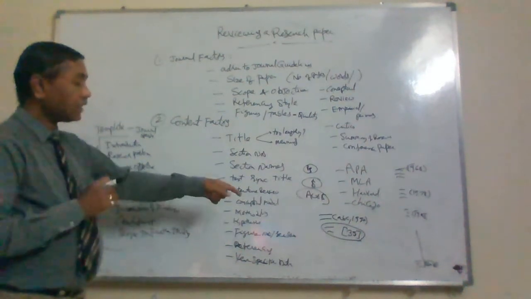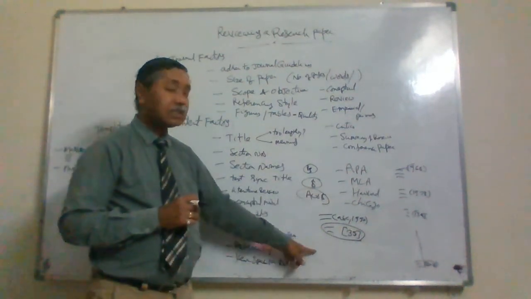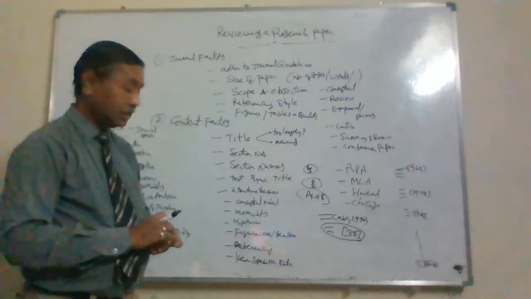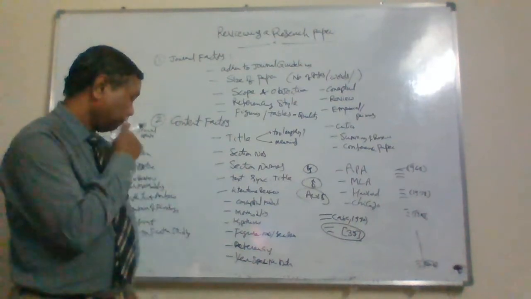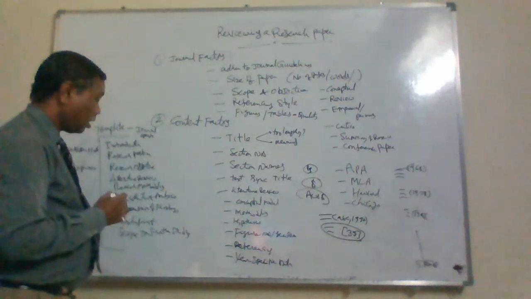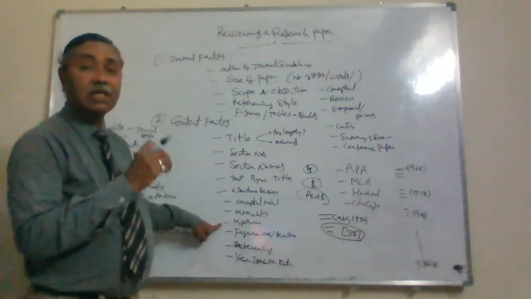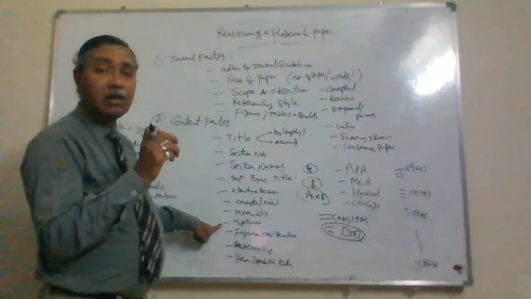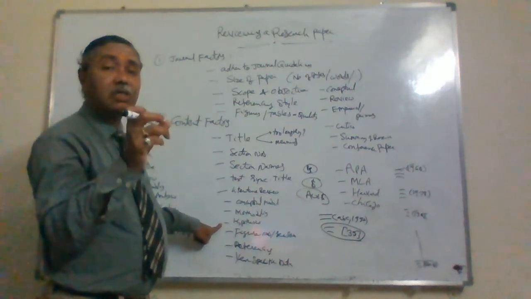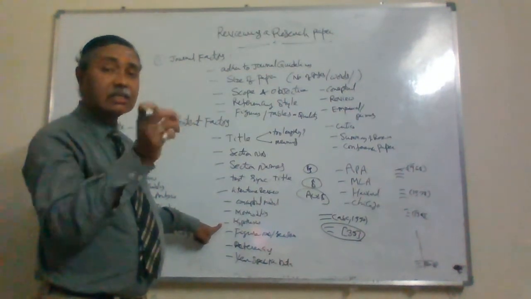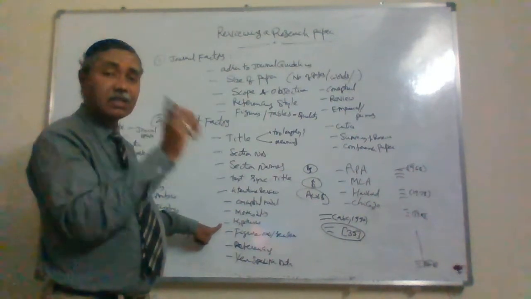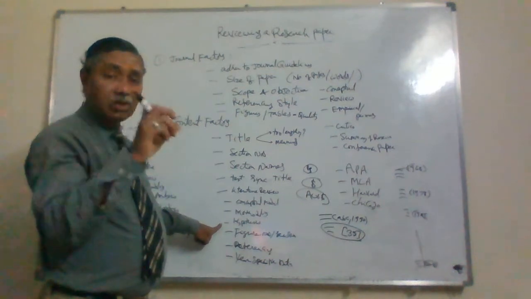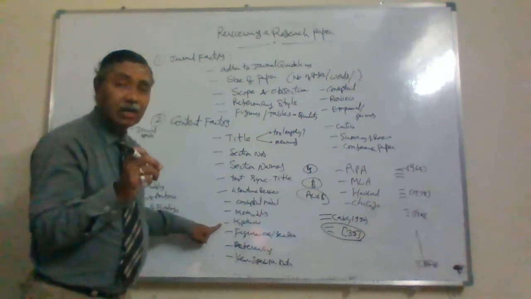The inline citations and the references at the end of the paper should be in sync. Then the hypothesis definition: whether he is using a null hypothesis or a positive hypothesis, and at the hypothesis proving stage, is he proving the same? If he has taken a null hypothesis, he has to reject the null hypothesis. Are these two in sync or not?